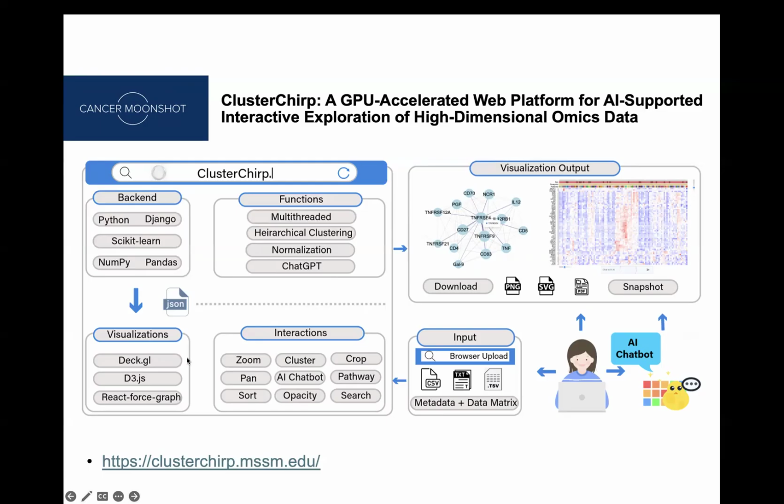The visualizations use DeckGL, D3.js, and React Force Graph. In the back end, we use Python, Django, scikit-learn, NumPy, and Pandas. For the visualization output, we have networks, and I'll explain why, and also heat maps, and we can download them in different formats or take snapshots of the heat map for publications.